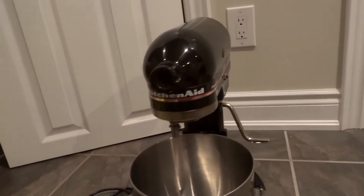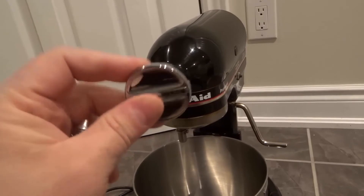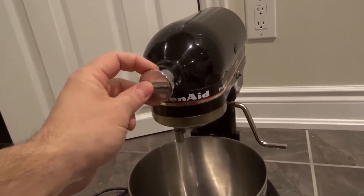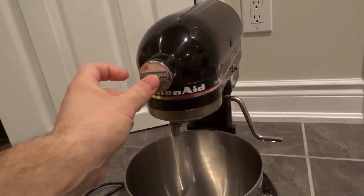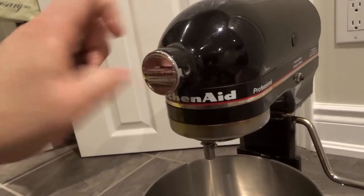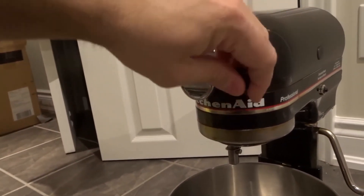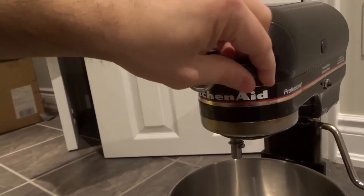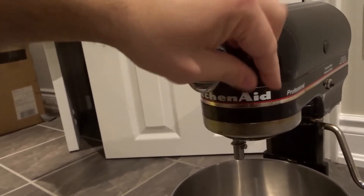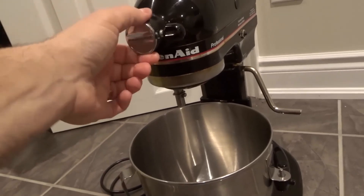There are many things that you can do — it's crazy how many different options they have — but you want to pull that out to remove it. Then you want to put this back in place. This is your placeholder; you need this in there. So put that back in place right there. As you can see, there are notches that make sure it goes in the right orientation. Then you have a set screw right here. I'm going to go ahead and twist this set screw in place just like that. You twist your set screw in place, and what I always like to do is just make sure it's not going to come out — give it a little pull to make sure.